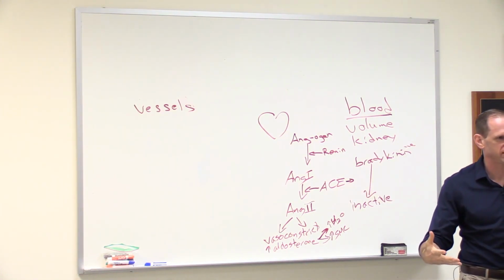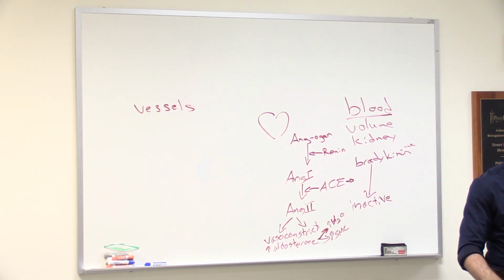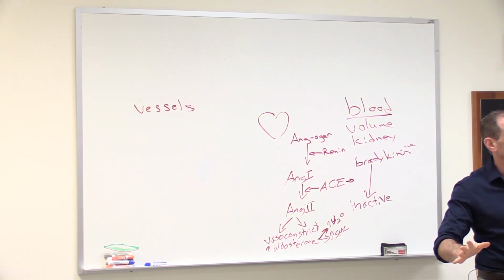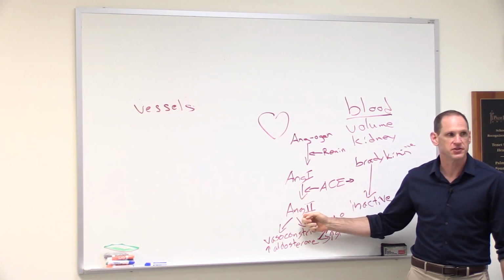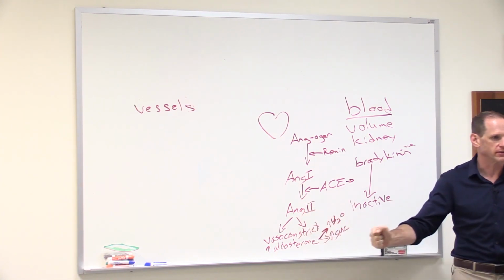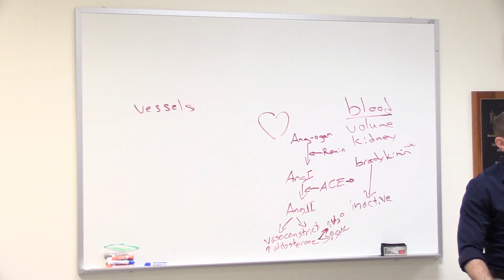So by breaking the dilator, you shift things towards vasoconstriction. But that's not enough. We're also going to take ACE and use it to produce angiotensin 2, which is a direct vasoconstrictor. So ACE has two functions when it comes to constriction. One is to inhibit dilation, the other is to cause constriction. And then through the aldosterone effects of angiotensin II, you also end up with increased blood volume and increased number of muscle cells in arteries.